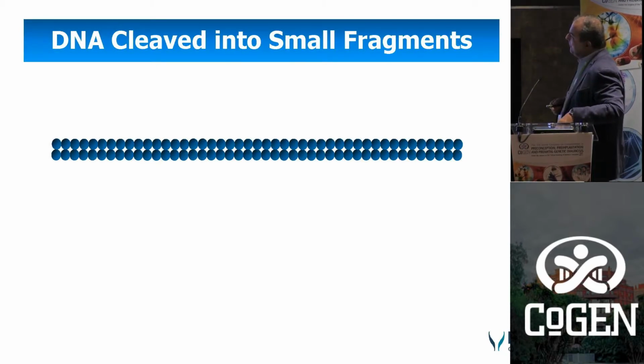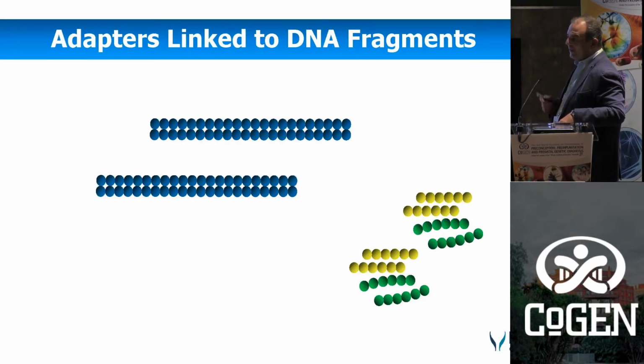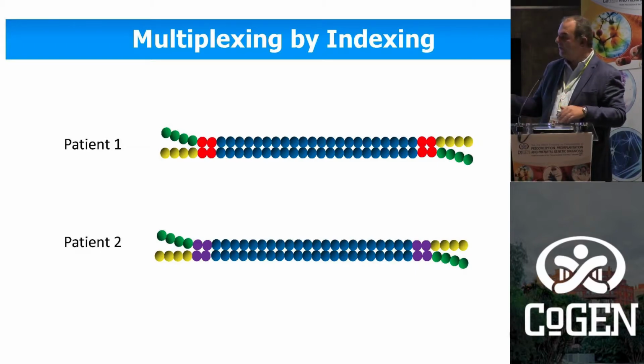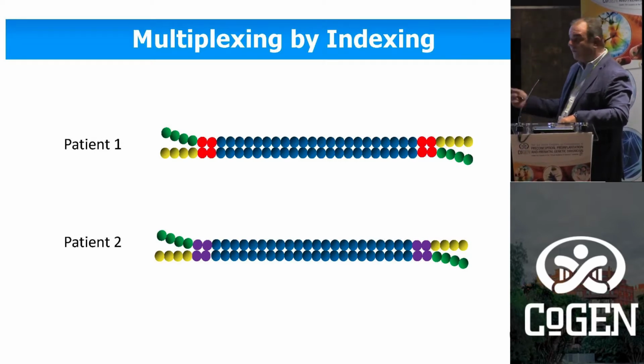So the fragmented DNA has to be cut in short pieces, and then at both ends of the short pieces, to prepare the library, we stick these sort of adapters. Adapters are oligos, synthetic oligos, used to then use this DNA on the specific platform. This can also include what we call barcodes, so indexes, and these are unique to each DNA sample, can be up to 96, for instance, and these are very helpful because then you can mix up different patients, different DNA, and sequence them all together, which is very useful as these machines are becoming so powerful and capable every day that you need to fill them in as much as possible to try to reduce costs.